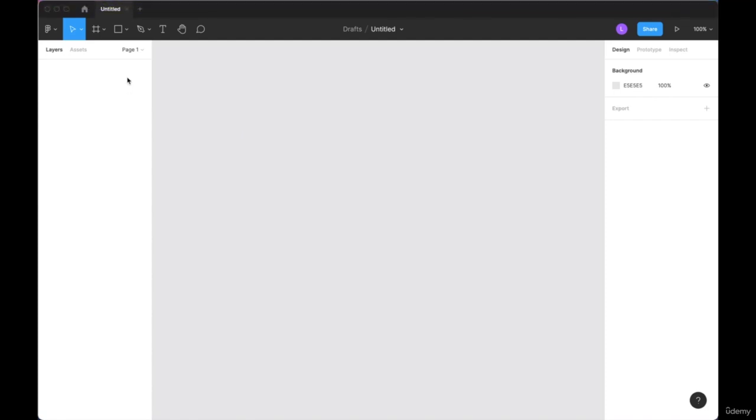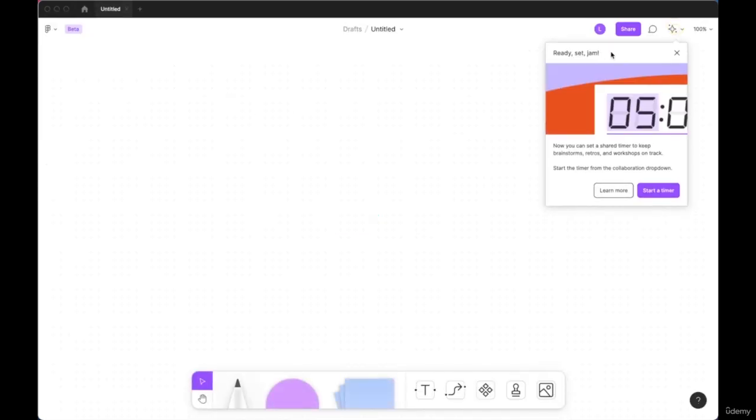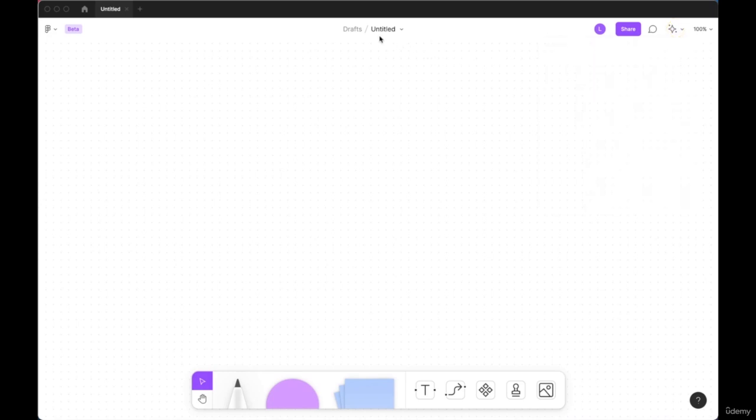Another note is, in case you want to be as organized as possible, you can very simply name your project according to what it is through this tab here. It's currently untitled. I just pressed on it and I will name it Project 1, and there you have it.